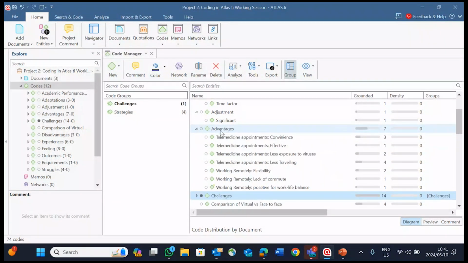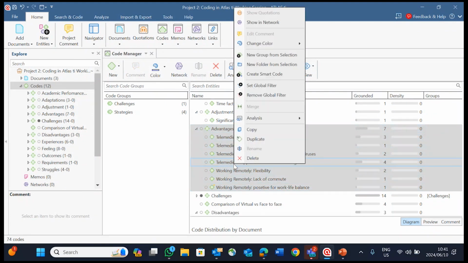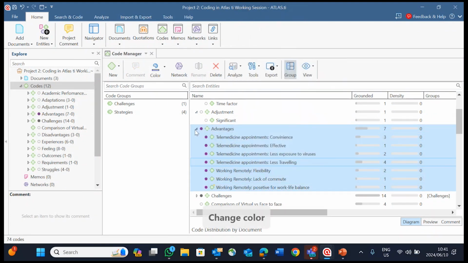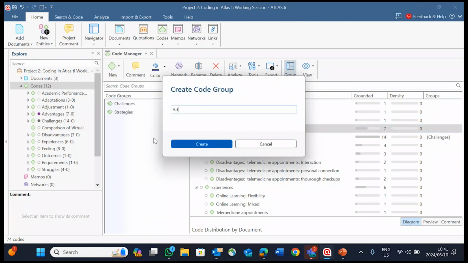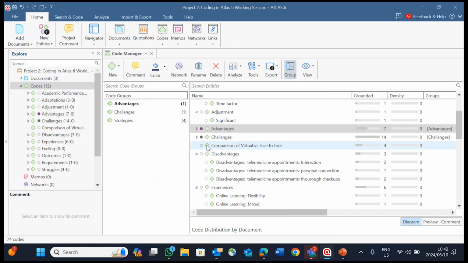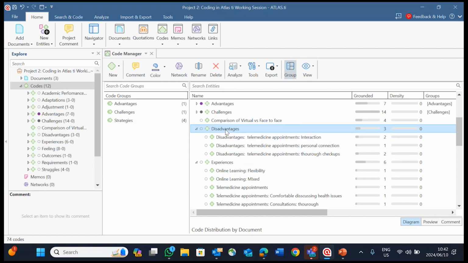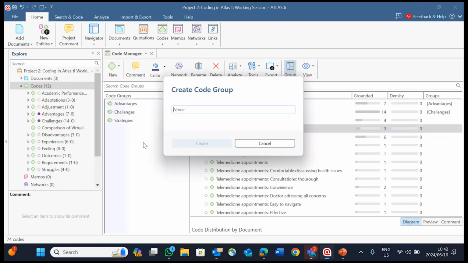There are advantages. Advantages, you can also give them a color on their own. And I will show you why it is important to assign these colors, because for those who will be developing the network diagrams, the images, it will be easy for you to see and differentiate this through the colors. We will go into that. Disadvantages, we can also drag. Remember here, what we are doing, we are moving from a list of 76 codes and making them into a manageable chunk. These advantages.